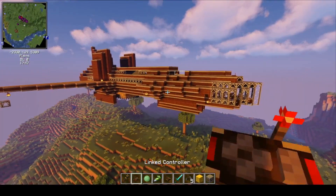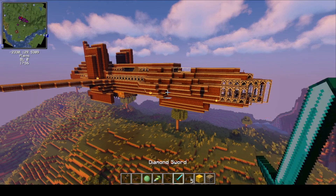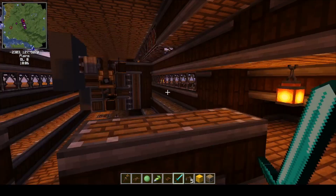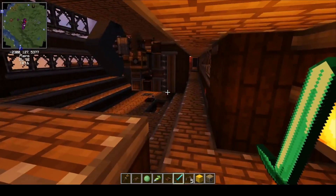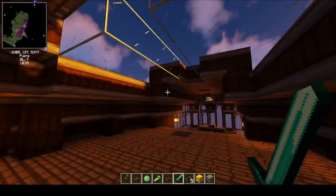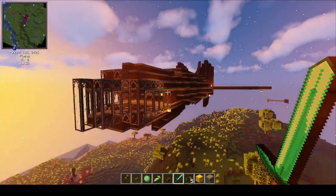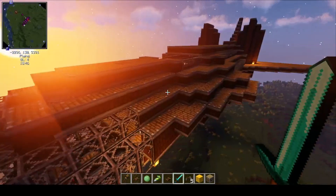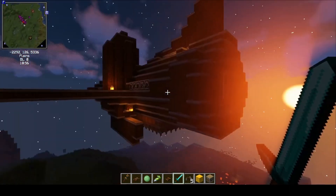I'm pretty happy with this — I just updated one of my old builds to work. I'm going to make some modifications: I think I'm going to increase the distance it goes. Right now it only goes forward three; I think I'm going to increase it to at least six. My old version went forward 12, which might be a bit much. I'm limited by the space here, and I want to add some features — I had a TNT cannon, I had a kind of drilling platform. I'm going to add some new features to this for 0.5, so I'll make a video about that as well once I get that done. Here's my updated airship — I won't be sharing a schematic just yet because I want to wait until it's completed and in a good state.